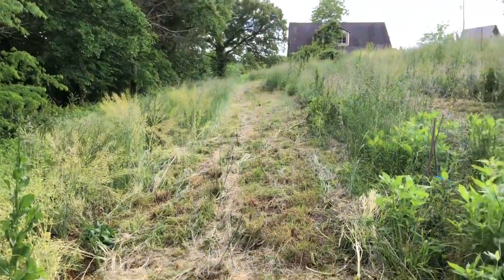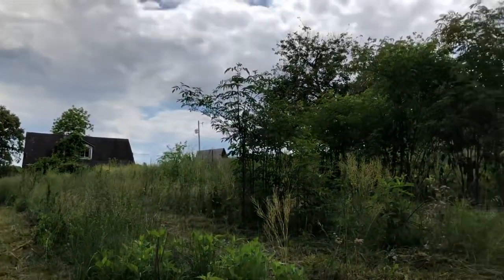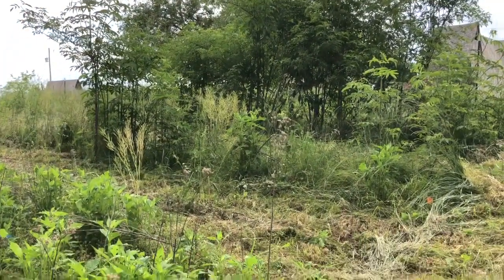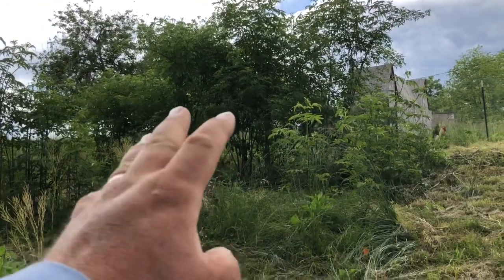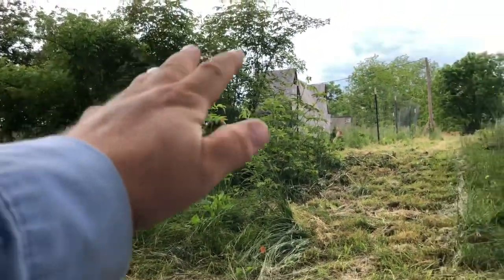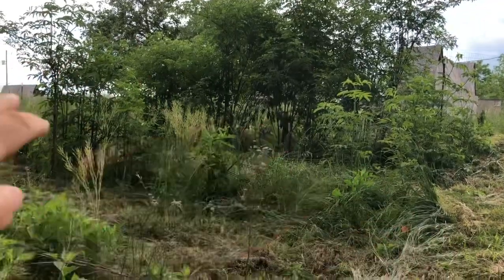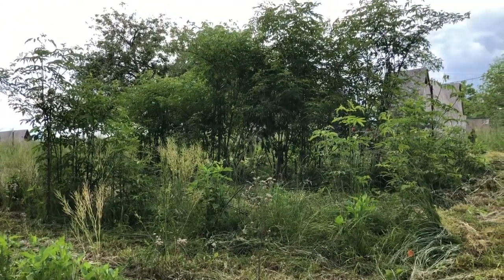The only fruit-bearing orchard kind of shrub or plant that was in here when I got here was this stand of native wild American elder. These are elderberries. And it was kind of a big thing here, a larger kind of space, and I've been cleaning it up. And though I feel like it gets bigger every year.